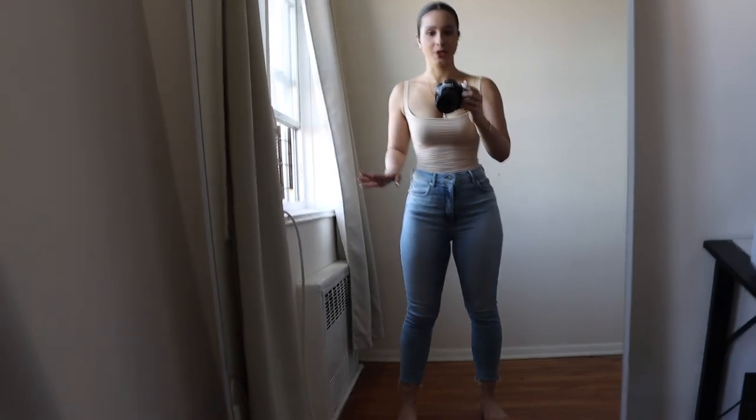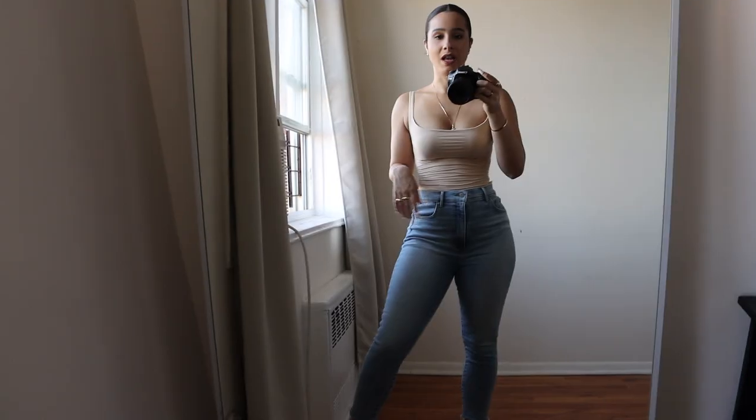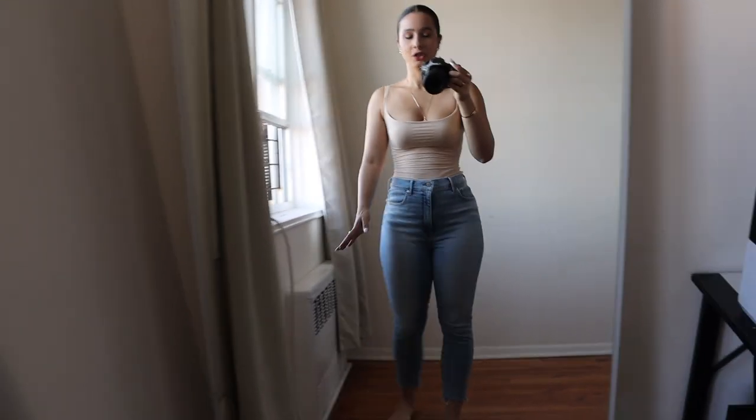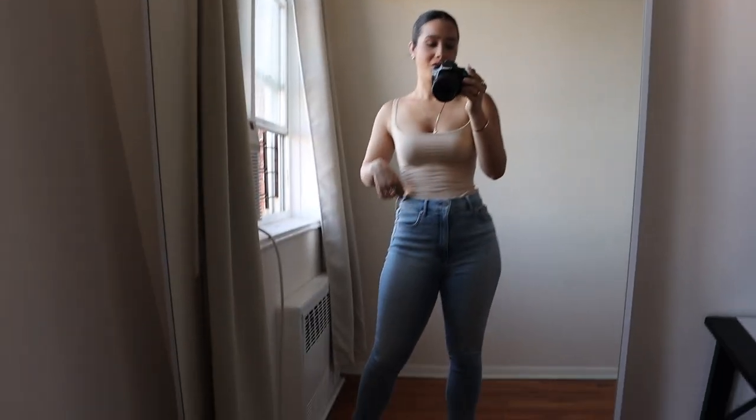I feel like they just flatter your body so well. I do have a bit of a gap at the waist, but I feel like it doesn't take away from the way the jeans look — they look really great down the leg. The website says these have contouring pockets that are supposed to make your butt look really good. I'm not entirely sure why they'd be considered contouring pockets, but if you guys see it, comment down below. These are $98 plus tax.